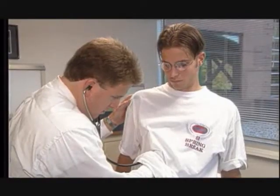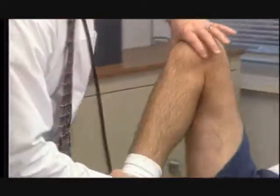What if I need to take a medication? Check out all medications with your athletic trainer or team physician, because even those purchased over the counter might contain banned substances. Even if your own physician prescribes a medication, you still need to check it with your school's athletic trainer or team physician before you take it. Many times, there are alternative medicines that you can take that are not on the list of banned substances.